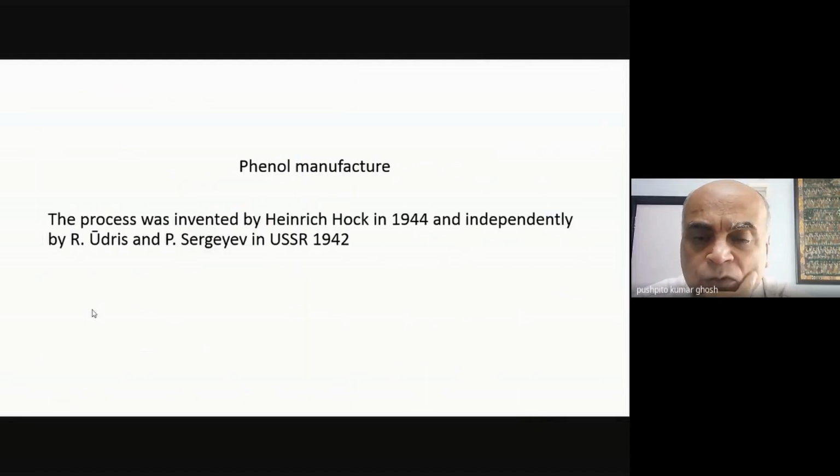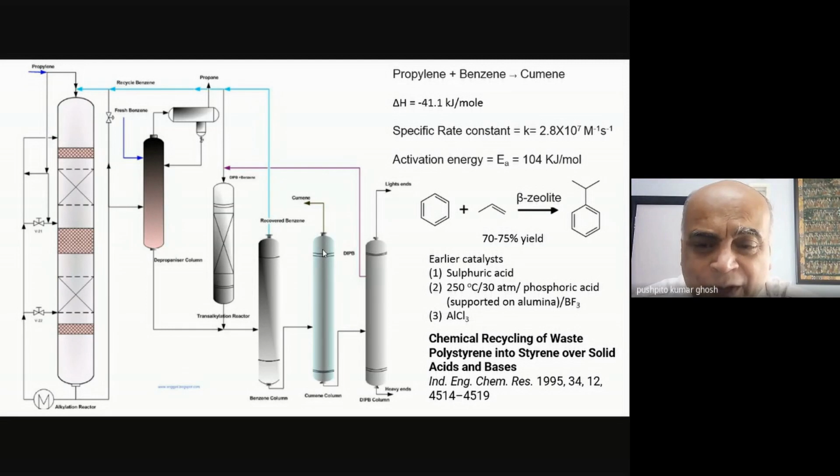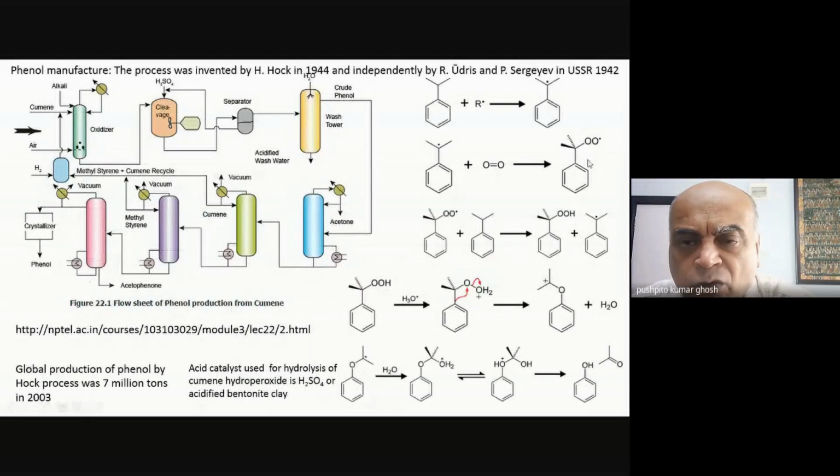This is one thing I know that in schools you all are taught, which is the phenol manufactured by the Hock process. I'm just going to explain it with a little more detail, but the essence of it is probably what you have learned in school. A similar process was invented by the Russians about 2 years before Hock. But we all know it as Hock process. This is something you should also remember, that there are others who have done many times this work. What you would have probably known is that it is really the oxidation of cumene.